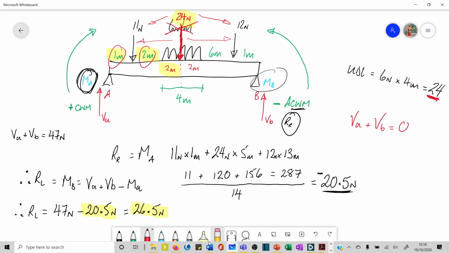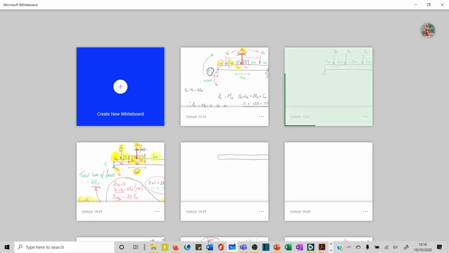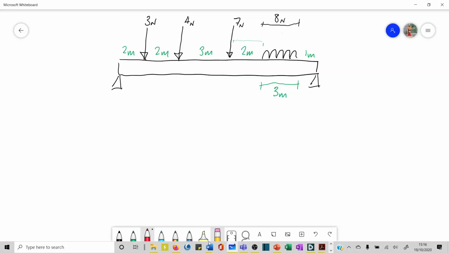So what I'm going to do now is give you another set of homework. This is the one that I want you to work on now, knowing what you do know. This is the homework we're going to be doing when we come back after the half-term break. This is the question that we're going to start with. Any questions, anything you don't quite understand, just message me, let me know. But this should clear everything up now, to the point where Josh will elaborate this further in terms of exam style questions. Okay, thank you.